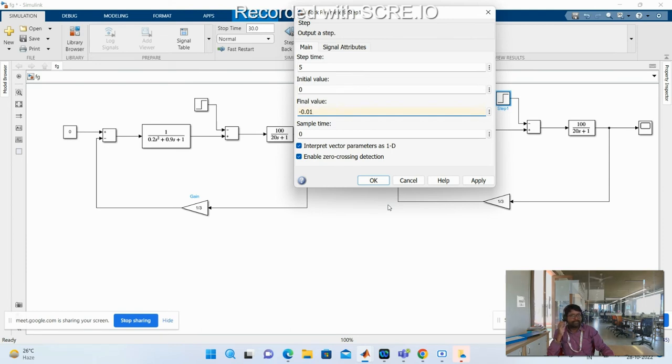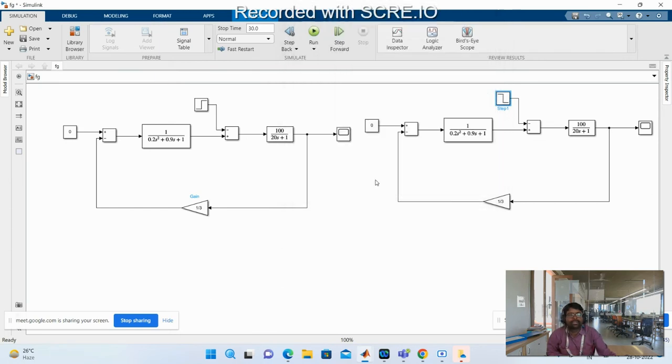Everyone. So I want to simulate my power system. Initially, it is under normal operating condition, but after 3 seconds, the load on the plant is decreased by 0.01 per unit. Now I want to observe the frequency deviation. Step time 3 seconds. Yes, the step time you have to keep as 3 seconds. That's it. Simply apply and okay.